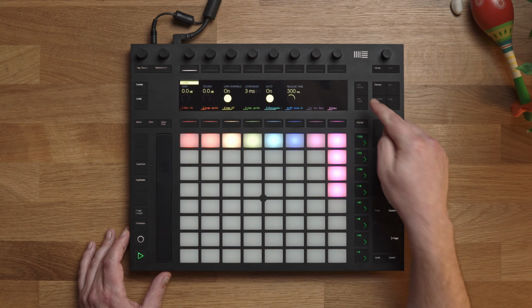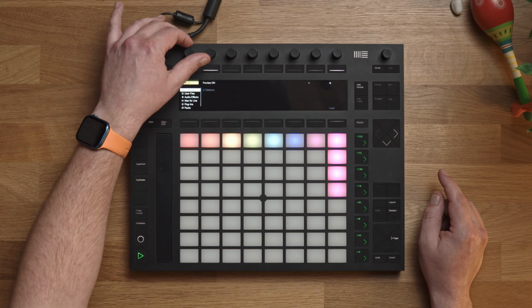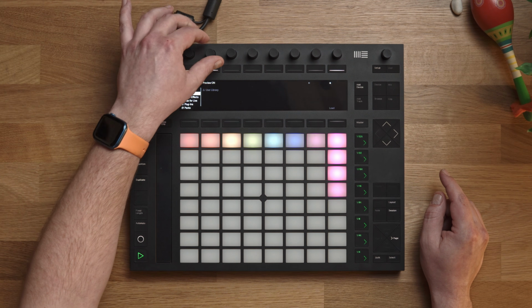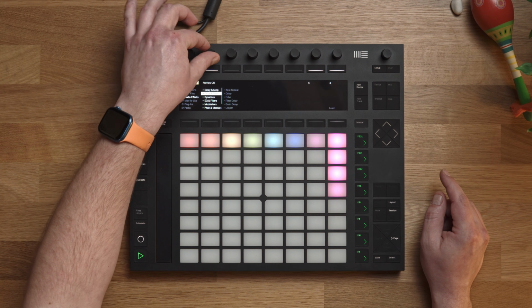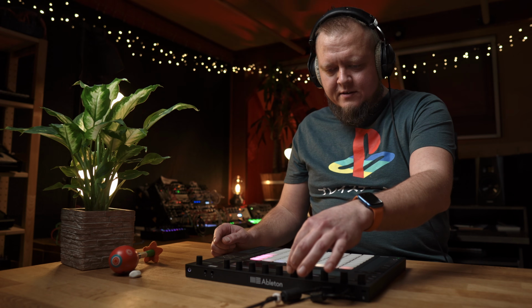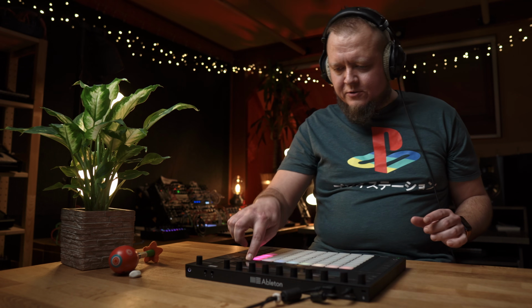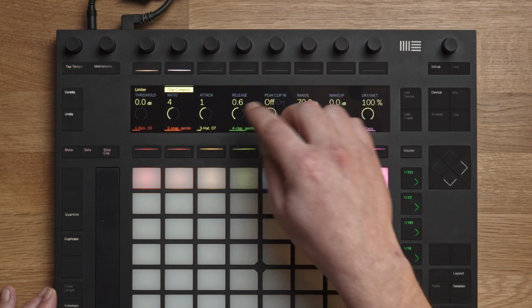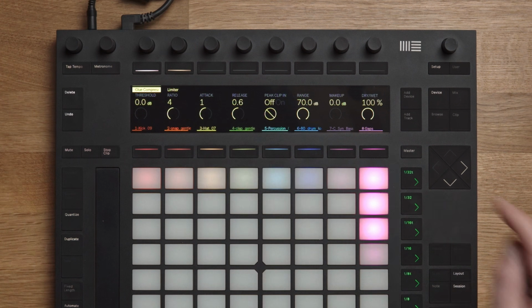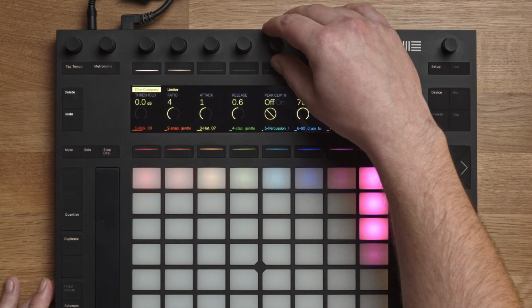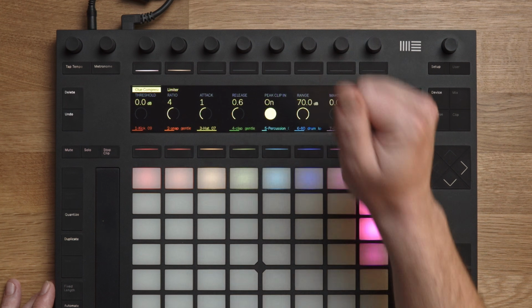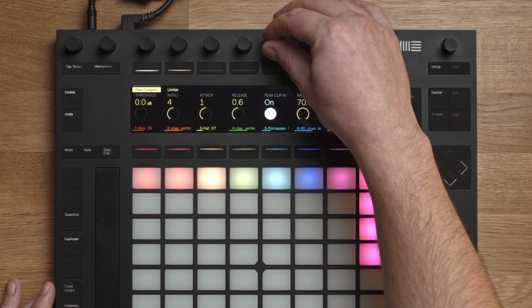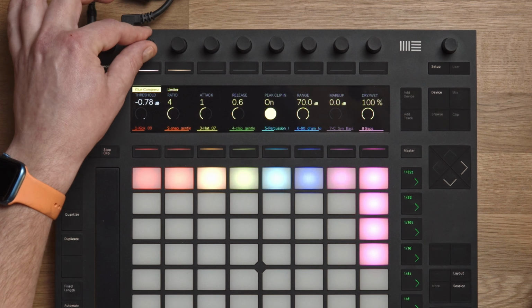Let's also work on the master track. I'm gonna add glue compressor. I wish the glue compressor would have the visual representation on the Push as it has on the Ableton Live with this arrow going. Let's also move it before the limiter. But we can also work like this. So I usually set the peak clip on and then lower the threshold.